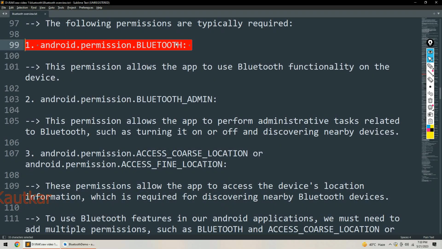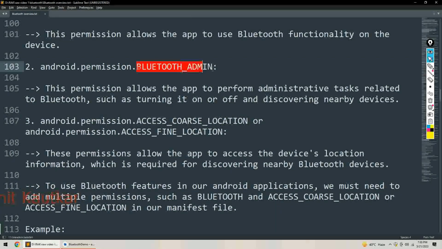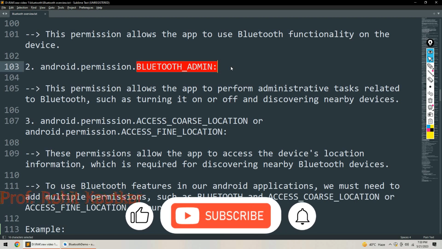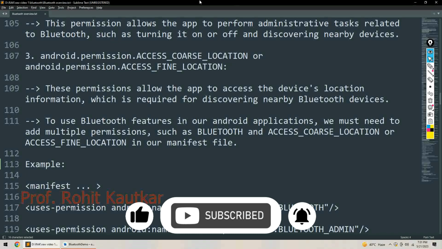This permission allows applications to use the Bluetooth functionality within the device. The second permission is Bluetooth admin. This permission can be specified in the manifest file, and allows applications to perform Bluetooth related administrative tasks like turning Bluetooth on, turning Bluetooth off, or discovering nearby available Bluetooth devices.